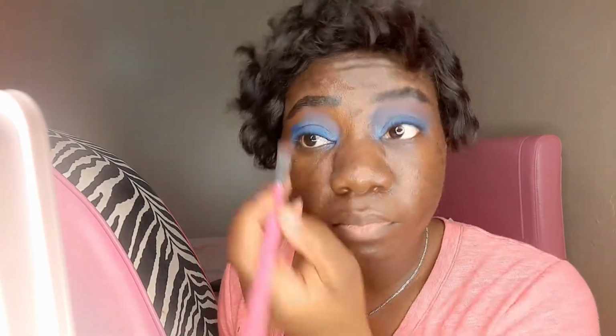I don't know what I'm going to do when it runs out completely. You know, you get a favorite color in an eyeshadow palette and it runs out. It's like, what am I going to do? Do I have another similar eyeshadow color? Yeah. All right. Moving on.